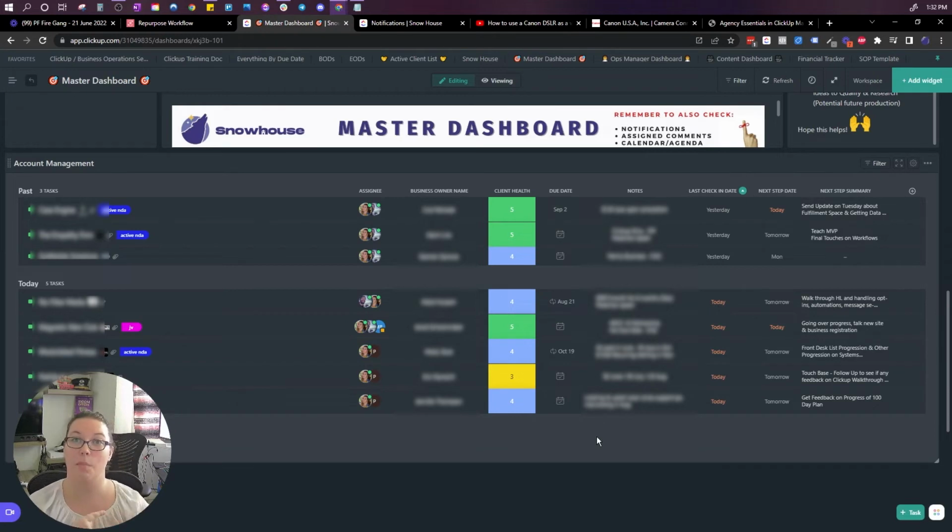Of course, due date, this is the native ClickUp due date. So this would be their billing due date, and if they're set up on a recurring date, we're able to set that up. So it's just a good way to keep track of that. Notes pretty much regarding their contract or billing. And these are my 3 favorite fields.